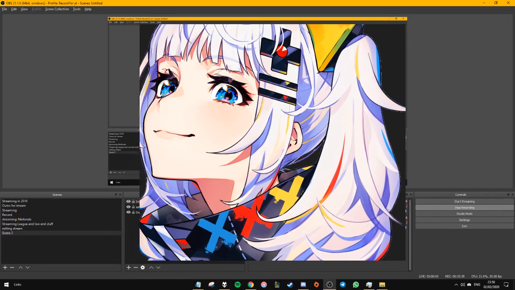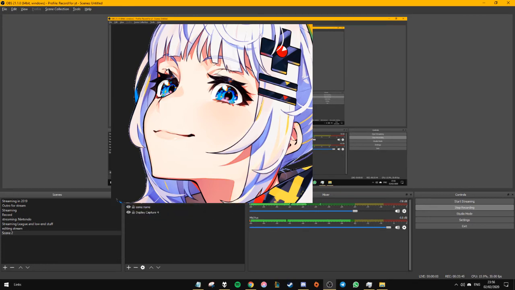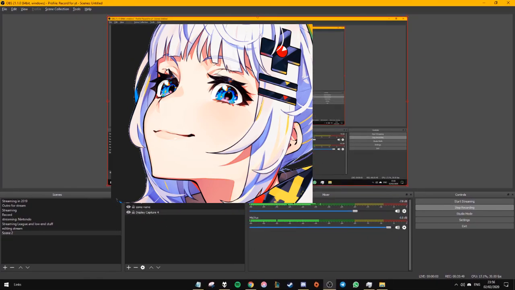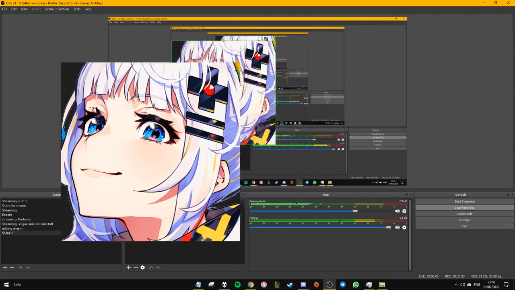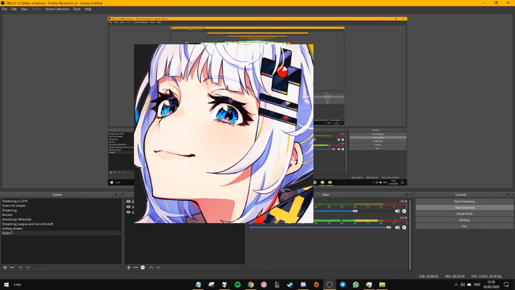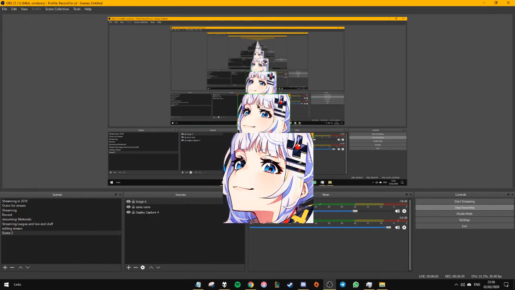This is a really useful feature, and I'm really glad that they kept this in OBS. So yeah, I really enjoy using this feature. And if you want to go back to using it normally, you just don't hold Alt and you just do this.